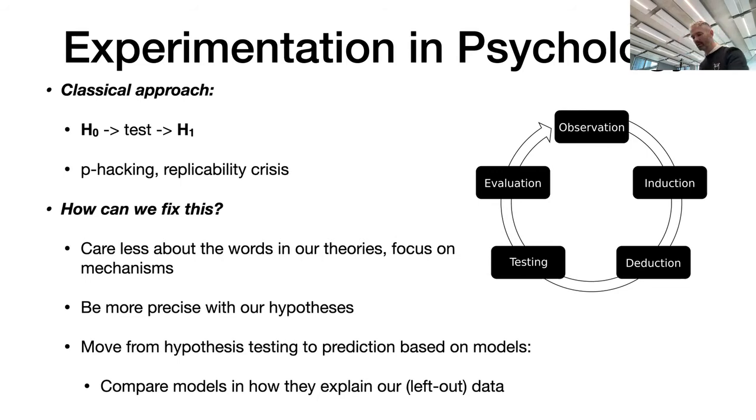So the things that you may have learned in psychology are very much verbal theories. They're not very explicit mathematical or mechanical models. And so the way that psychology has evolved as a field is to have these verbal semantic statements and then test that hypothesis, right? So this fits really neatly statistically into a hypothesis testing framework. And it's clear from the way that this has evolved that this leaves a lot to be desired.